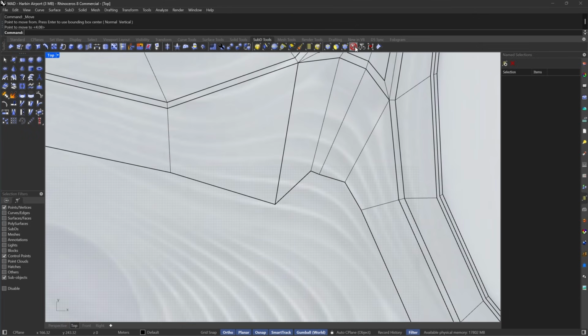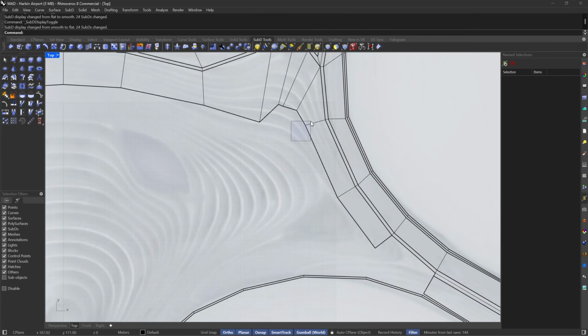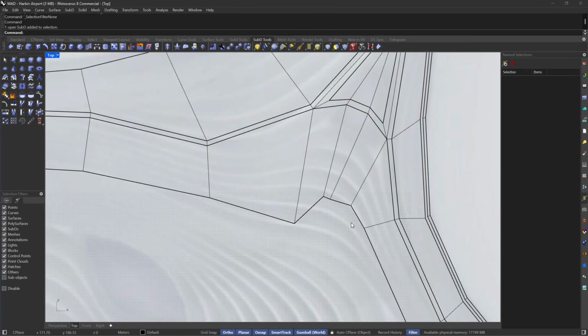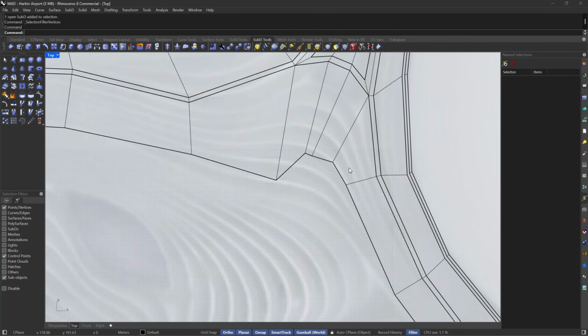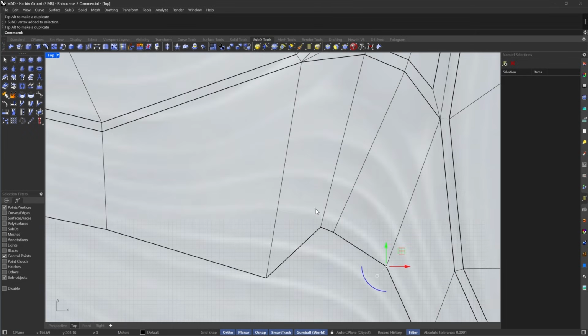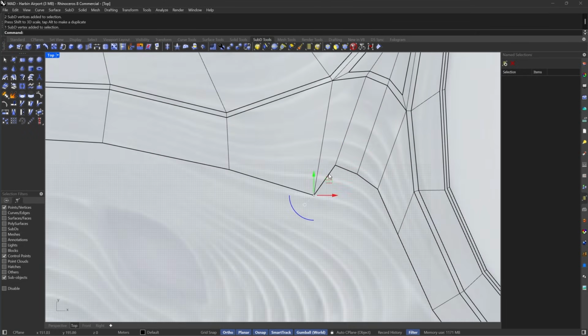So right now I'm going to select these two and join smoothly, and I want to fix that area. So probably in this case I'm going to select this vertex and then do probably something in here.